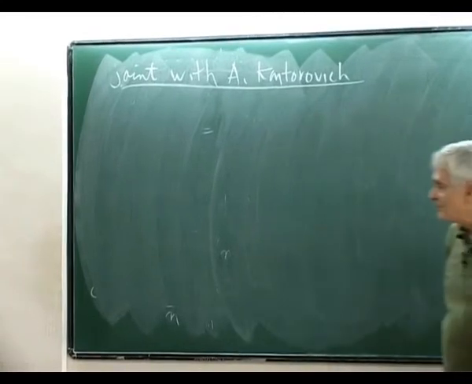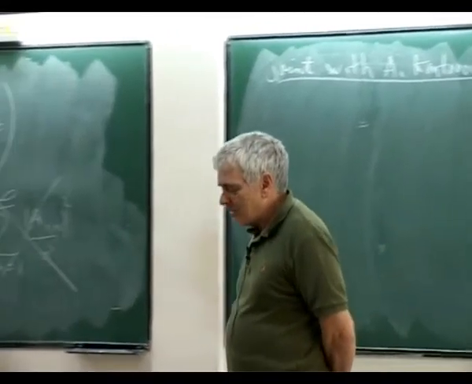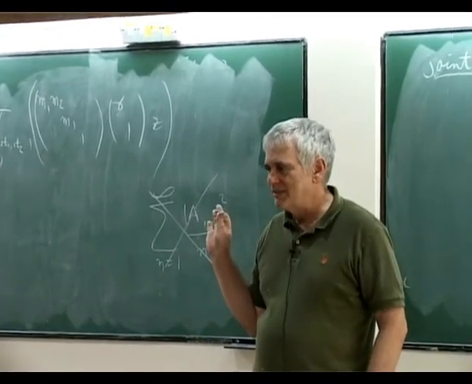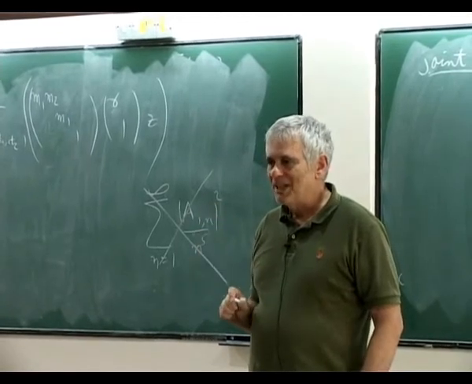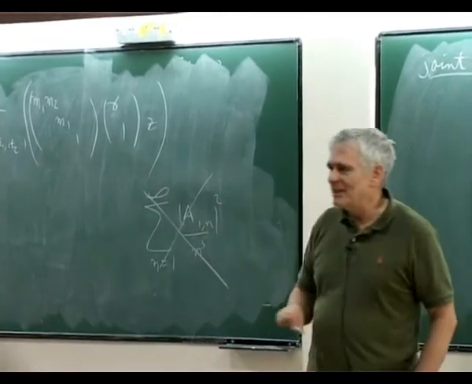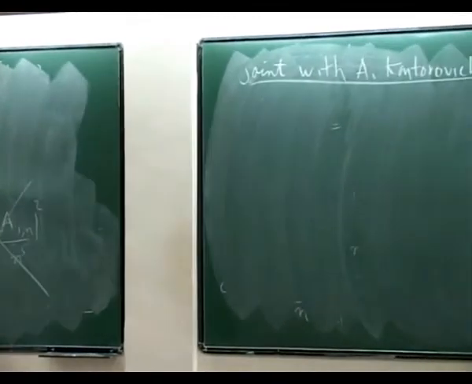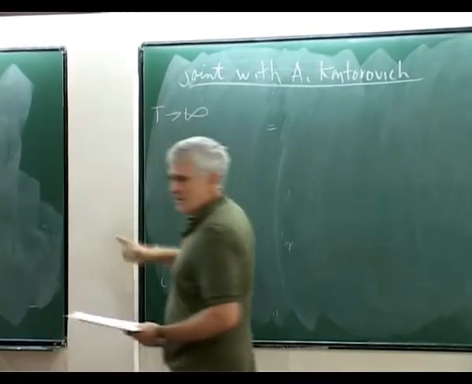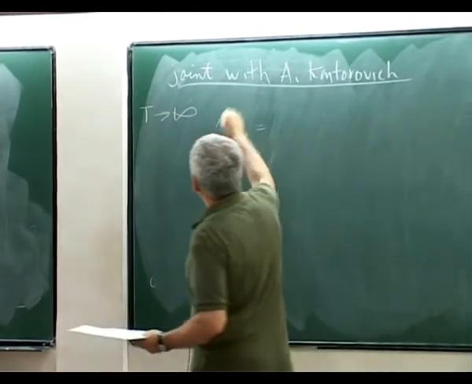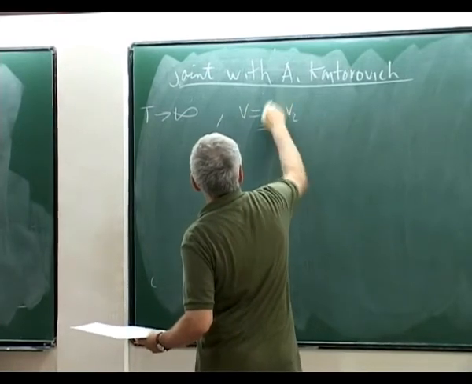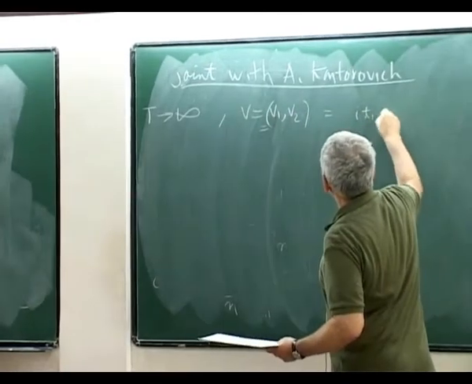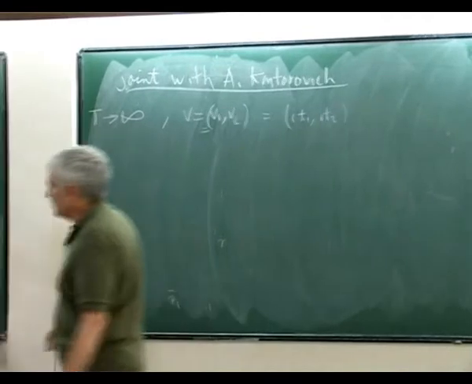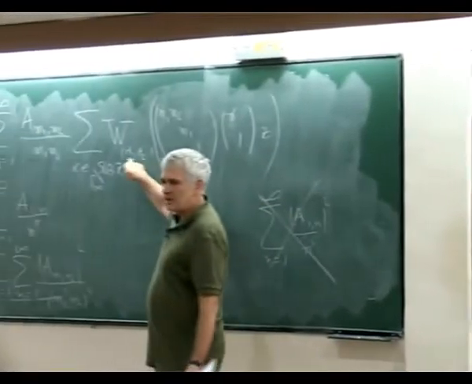So in the Katz-Sarnak conjectures, there are no weights. They don't put any weights. We have to put in some weights, unfortunately. But it's possible to remove those weights later. But let me give you the results with the weights. So the weight that I need is, so T is some variable going to infinity. And v is v1 and v2. We can think of it as i t1 and i t2. These are called the spectral parameters. Okay?